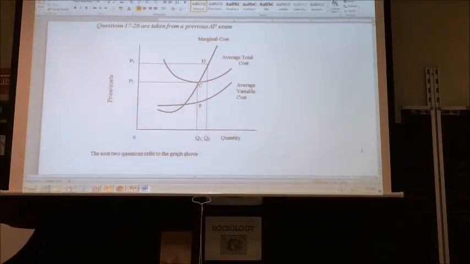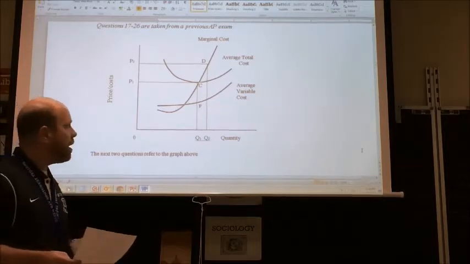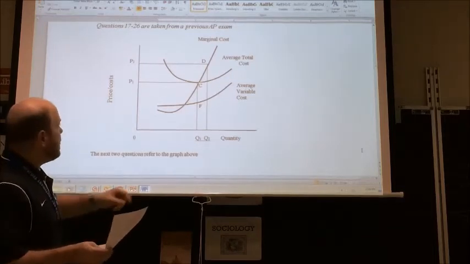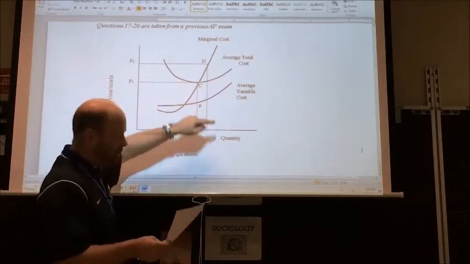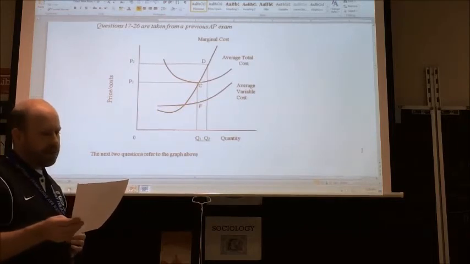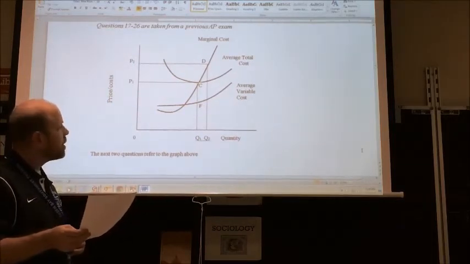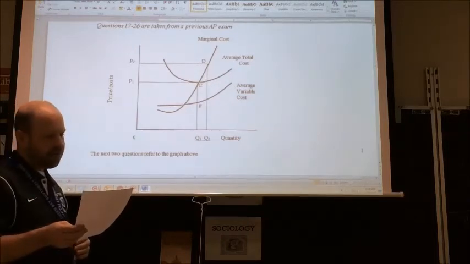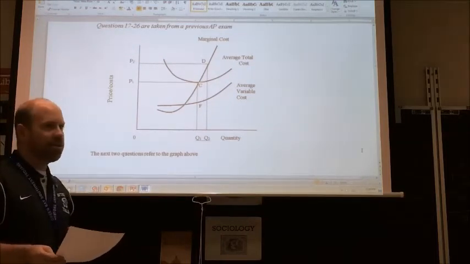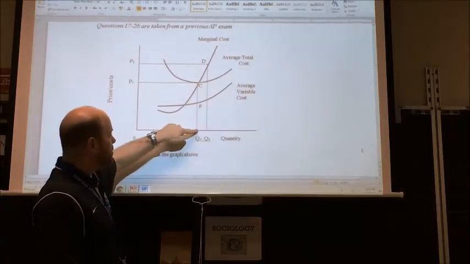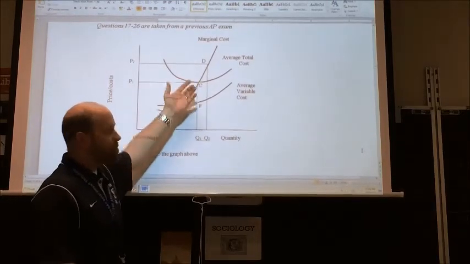We've got our marginal cost, we've got ATC, and then they've thrown in here the average variable cost as well. I wonder why they did that. CF, this distance right here, what does that represent? C is correct, average fixed cost, because your total cost consists of just 2 types of costs. Your variable is the distance from here to here, and then the rest must be fixed.